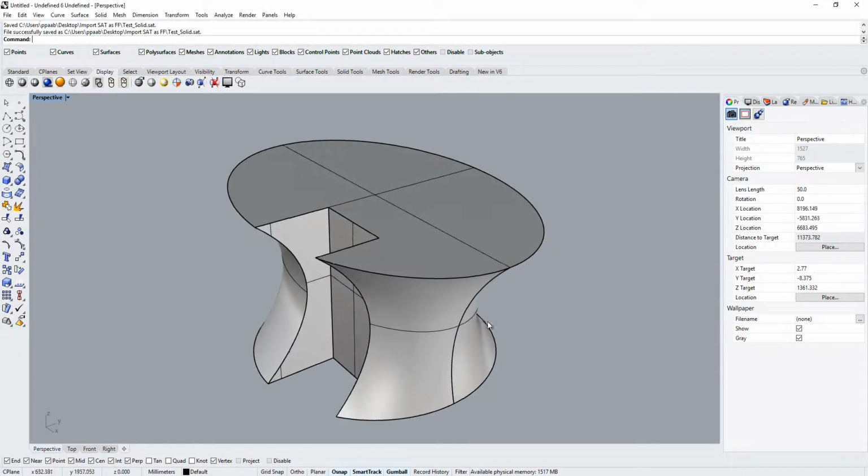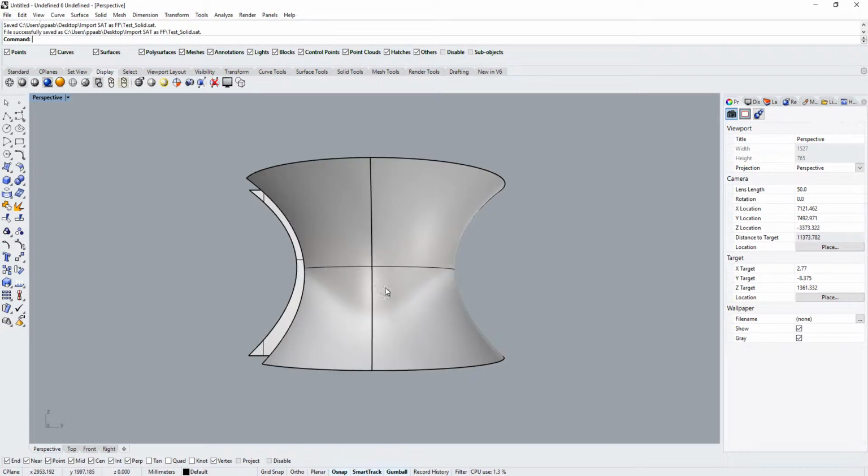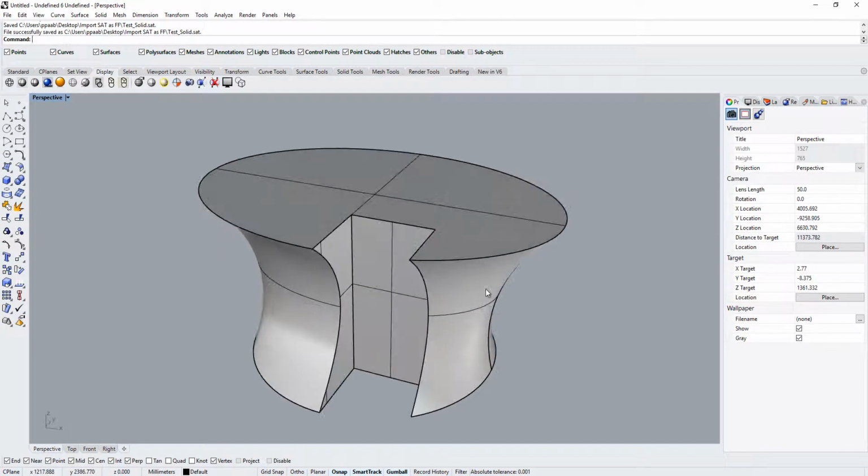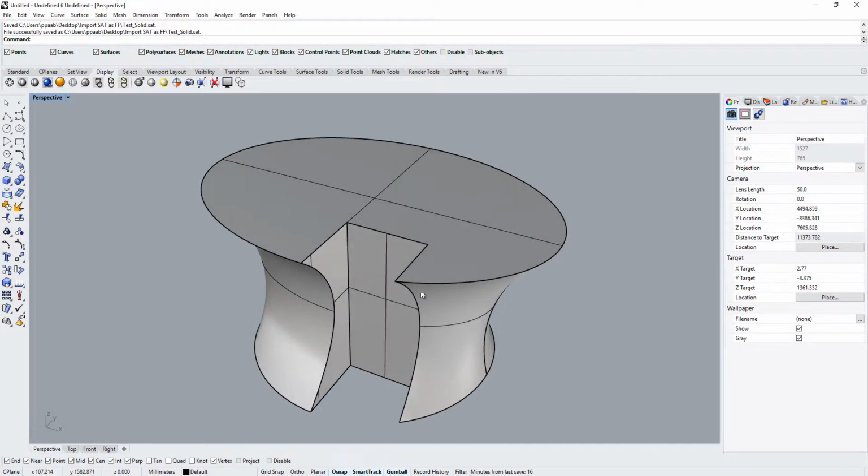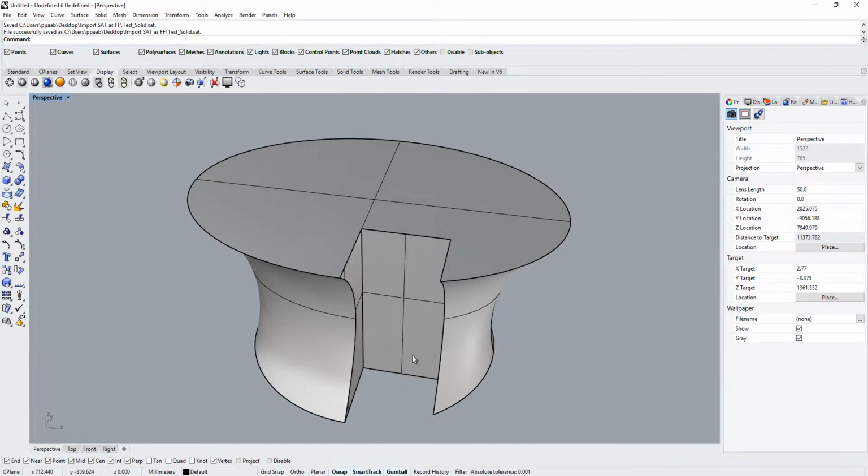Hi everyone, I'm making this video to share a small Revit plugin that I created to solve some issues with importing SAT files into families and being able to apply materials to it. This is something that used to work fine in Revit 2016 and lower, but after Revit 2017 it changed and now it's not working, at least how I would like it to work. I'm going to show the issue first.